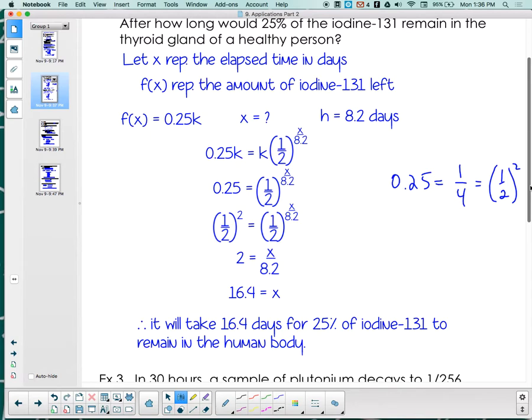Anytime a question deals in percentages, how long will it take to be 30% of the size? Or, like that question we talked about with the disinfectant, how long will it take to have none? You just look in terms of the percentages and the k value, you don't need the initial amount. You just treat k as k and then it divides out.